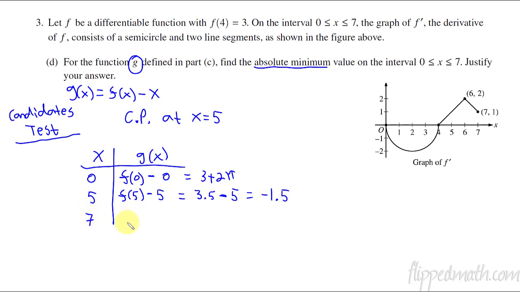All right. And then the last one is 7. So now I need f(7) minus 7. But now the problem is I don't know what f(7) is. So in order to figure out what f(7) is, I have to do another one of those cool problems, which is f(7) is going to equal f(4) plus the integral from 4 to 7 of f prime of x. All right. So let's figure out what that is. f(4) is 3.